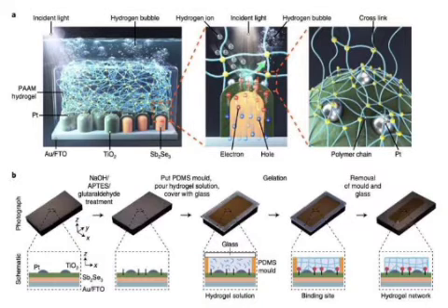Photo-electrochemical (PEC) water-splitting processes would enable the production of green hydrogen from sunlight and water. To be implemented on a large scale, PEC devices should not be too expensive and should have a long lifetime. Developing devices that are stable over time using widely available and affordable materials, however, has so far proved challenging.